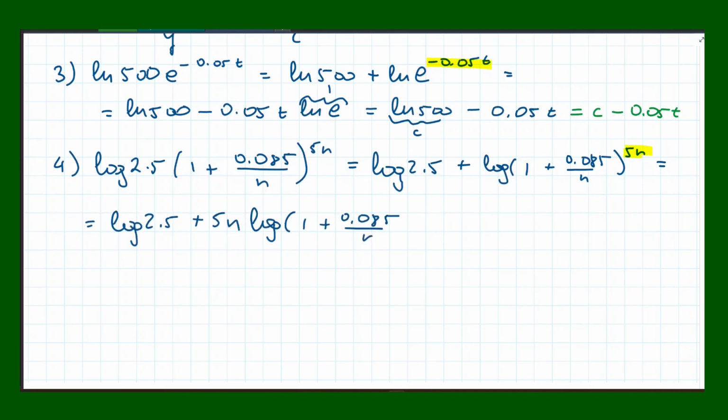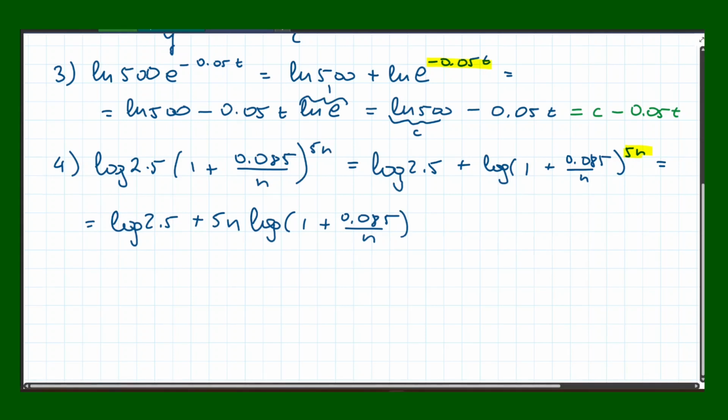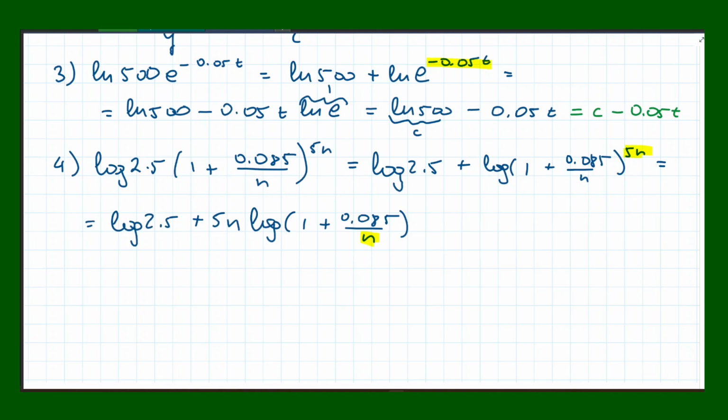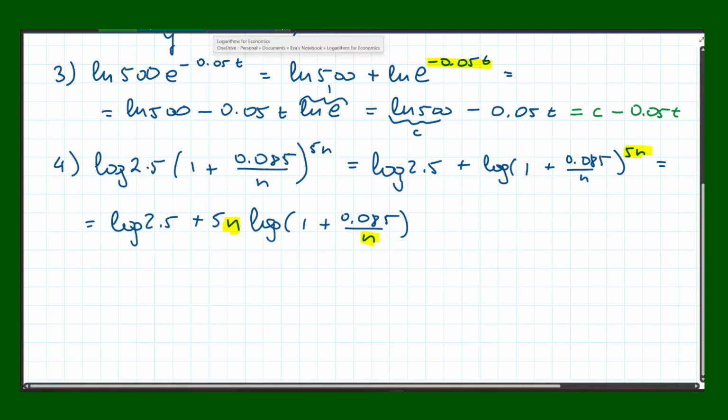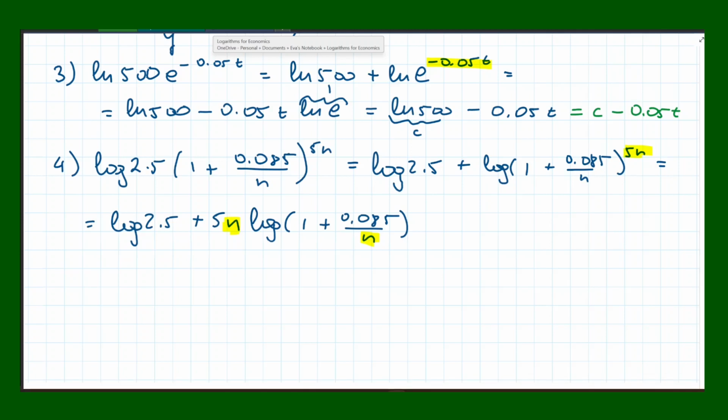And now I can't really do anything else because what's behind the log sign also has my n. And the n is a multiplier outside. So I can't simply claim that the log expression itself is a constant number because the n is in the argument of the log. So this expression hasn't actually cancelled down to a simple linear formula, but this is still simpler and probably easier to understand than the original, which has both the log and the exponents. And therefore I'm going to leave the expression in this form.